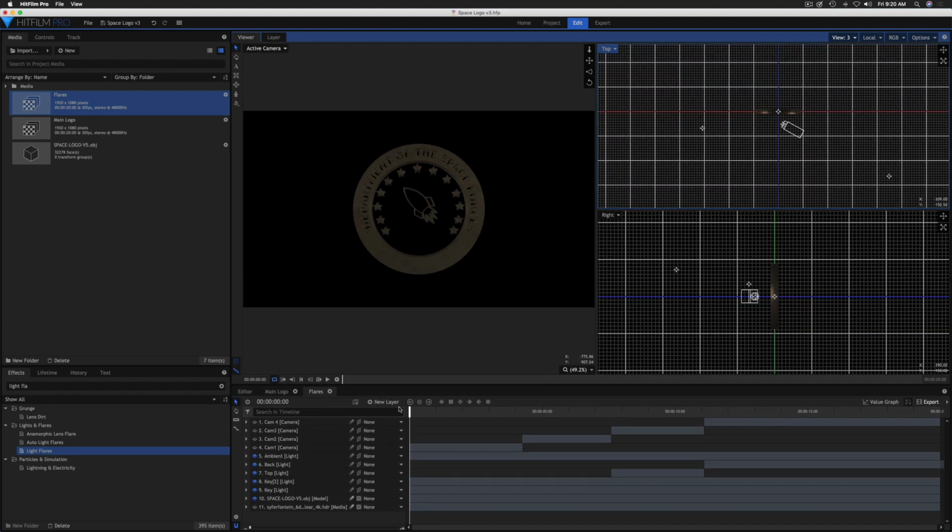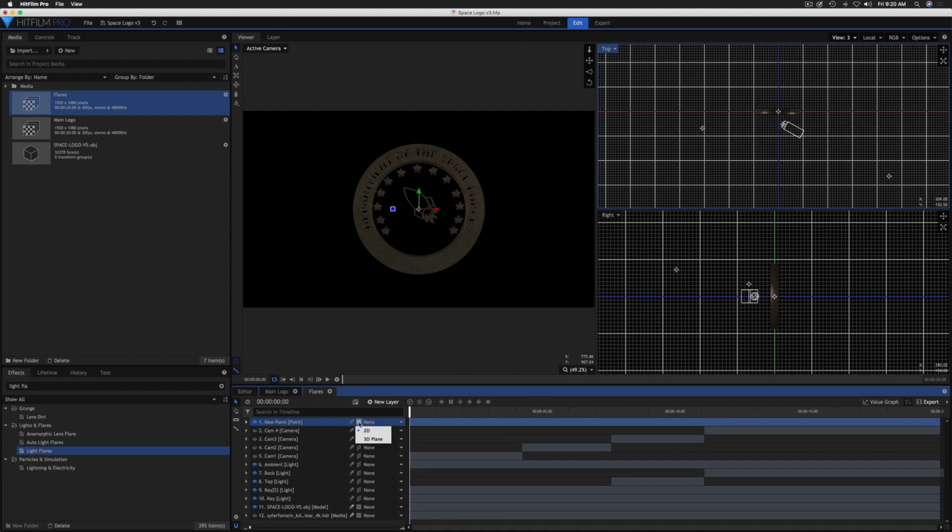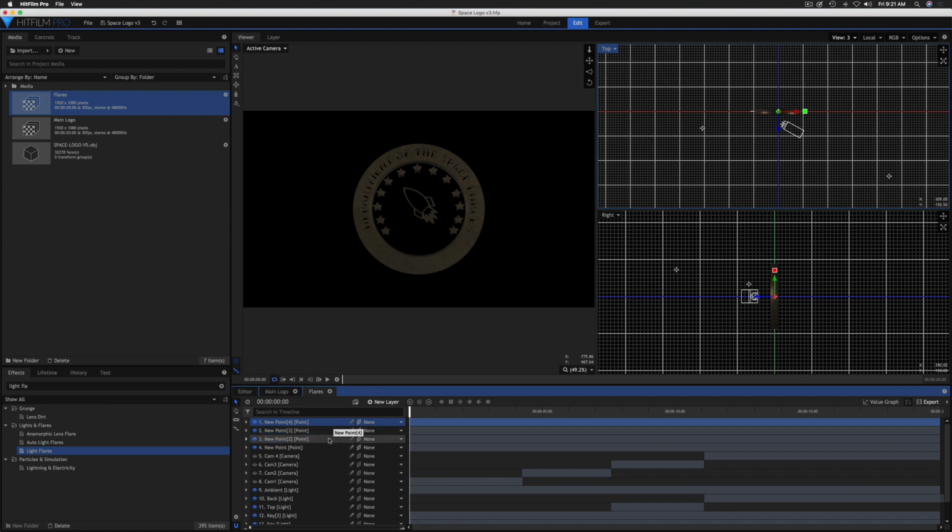All right, so what I want to do is add points to track to the model, and then we're going to track flares to the points. Now, this may not make a lot of sense right now, but in the end, you will see the result. It's pretty cool. Okay, so first thing I want to do is add a point, turn it 3D. Now I'm going to duplicate it 3 more times. Control D, Control D, Control D. All right, so I'm going to go back to the first point.